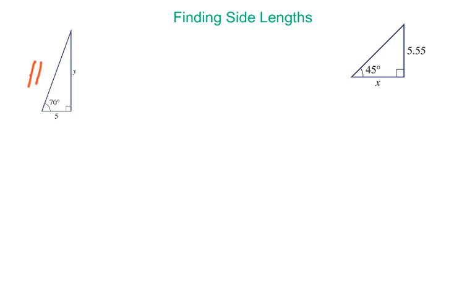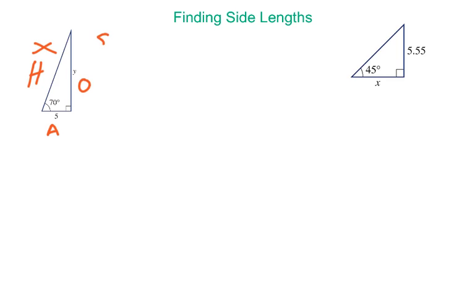So this is my hypotenuse, this is my opposite, and this is my adjacent. Notice the 70 degrees is my angle. It's not theta because they've told us what the angle size is. Once I've actually labelled my sides, look at the sides of the triangle that have information. So your opposite and your adjacent has information. We have a side length of 5 and we have y, which we're trying to find. There is nothing on my hypotenuse.